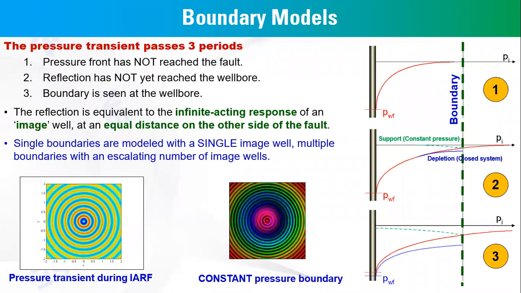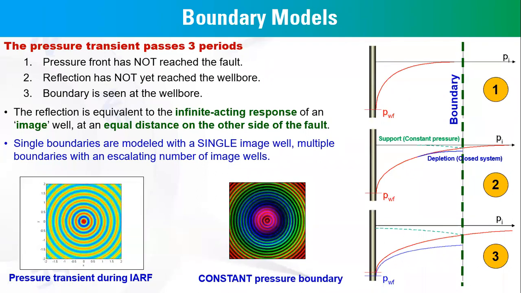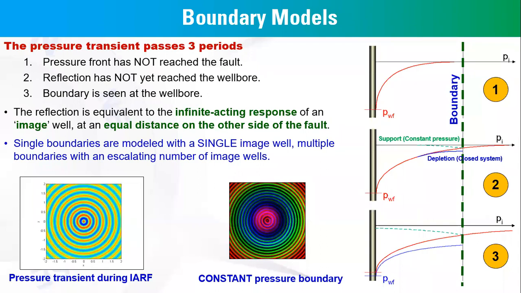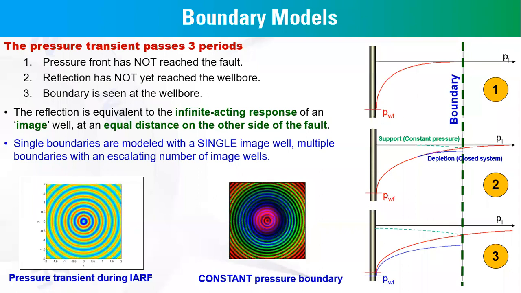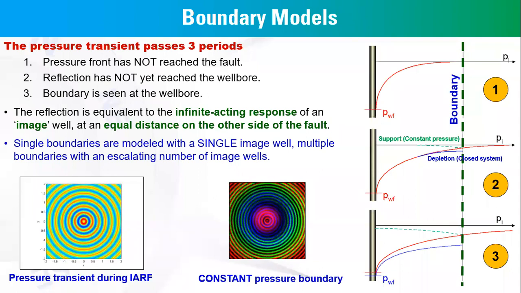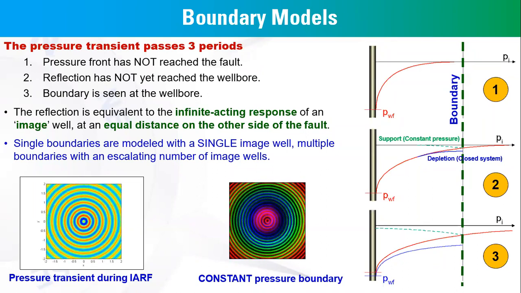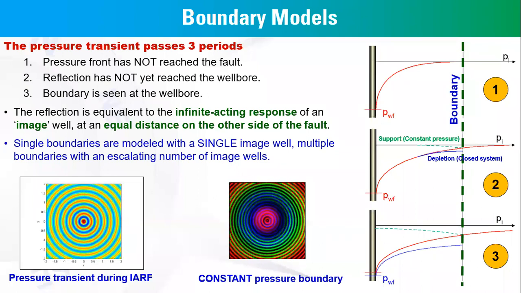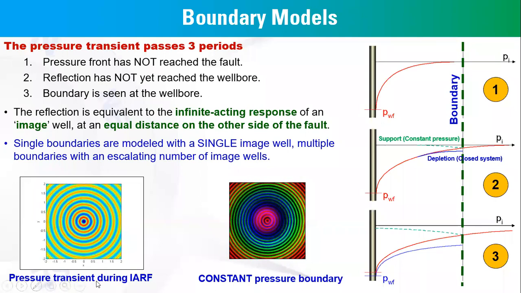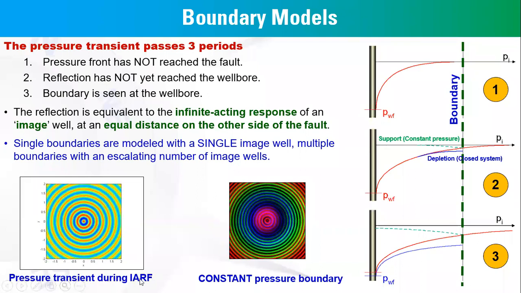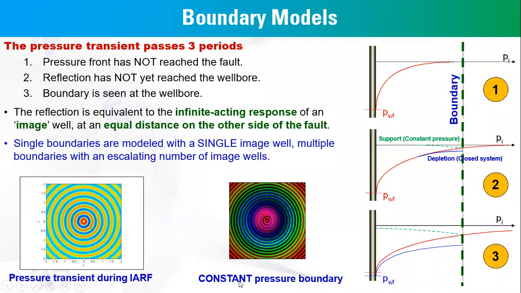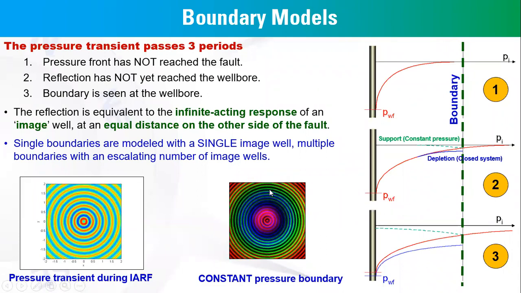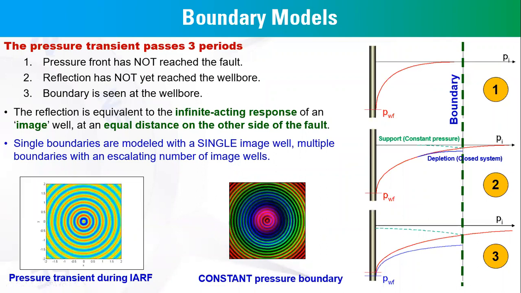To simulate the boundary effect in well testing, we use the concept of images. So we can simulate the effect of single reservoir boundaries, a sealing boundary for example, by assuming we have an image well at equal distance from our well. This will introduce an additional infinite acting radial flow to the tested well, which means we have additional pressure drop due to the boundary. So this is the effect on the pressure transient during the infinite acting radial flow, and this behavior is for the constant pressure boundary. So we have pressure support from the boundary, like a water aquifer or water injection operations.